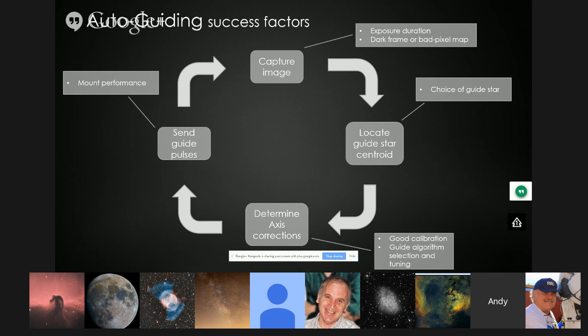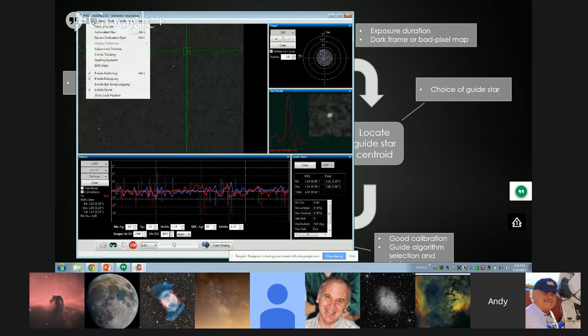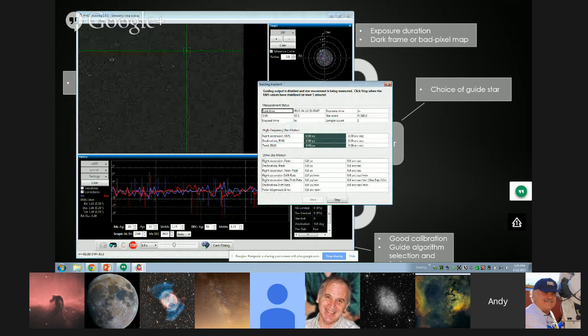Then the real question that Tom G has turned in is, where do I go to find that guiding assistant? Oh, sure, easy. I'll show you. I have PHD running right now. I'll just pop it right up. Okay, so tools, guiding assistant. I may as well run through it right now. Basically you just start it.